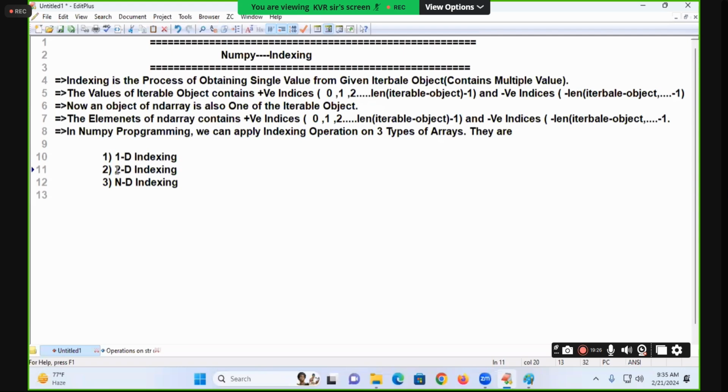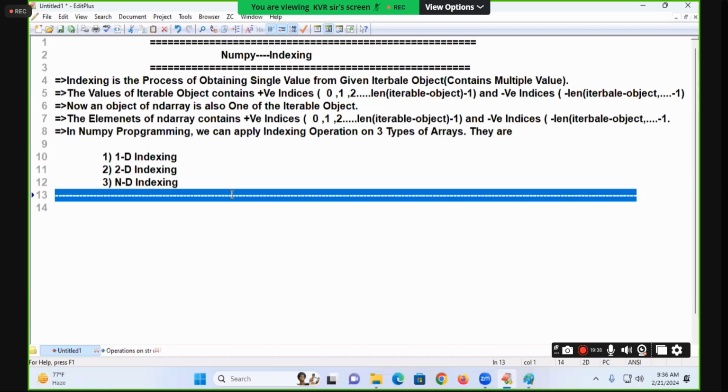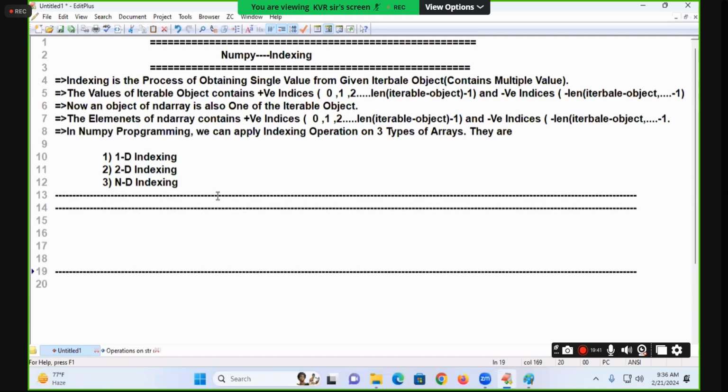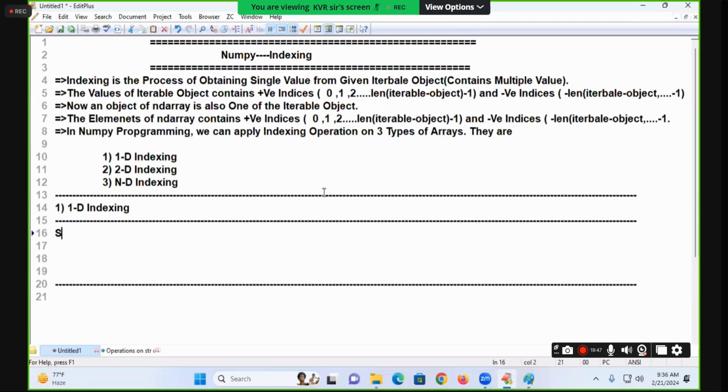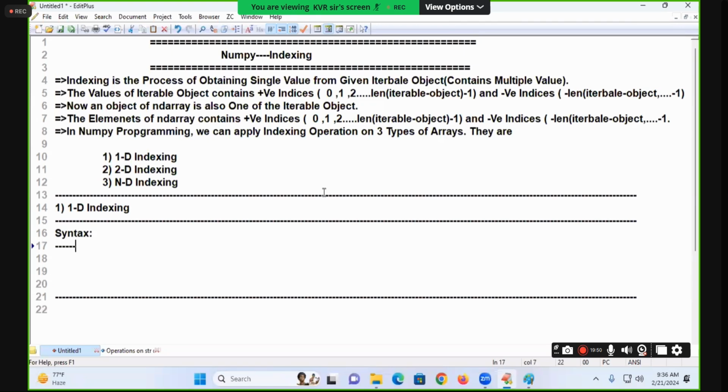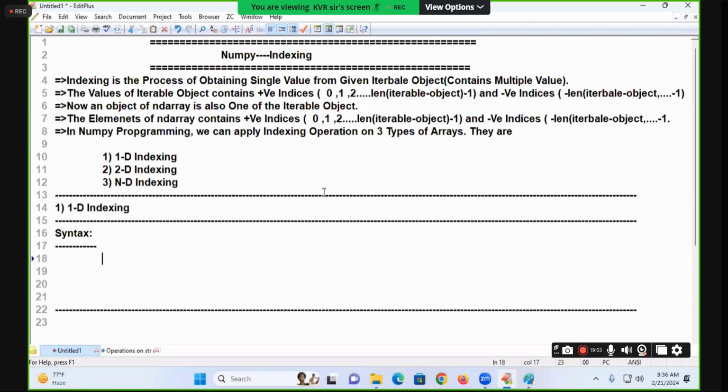1D indexing, 2D indexing, ND indexing. Now I'm entering into where? 1D indexing. No more discussion. Serious. Because if I treat you like a professional, you are not going to get the subject. Like other teachers, if I don't look at your activity, I'm not your well-wisher. So that candidate is going on eating like anything, enjoying the test and Python indexing when he will understand. If I stop him once now, next day onwards, you will be careful. So I'm very much careful about your lips reading also what you are spelling it out. Be careful.